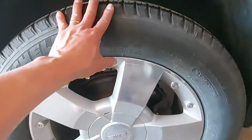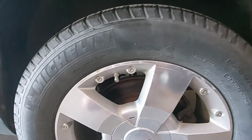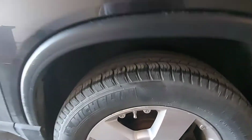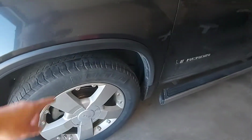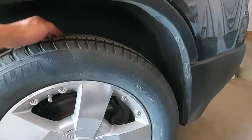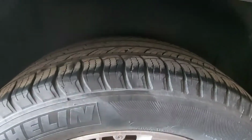Okay, this is my rear tire. I'm going to show you what the difference is. Why do we need to rotate our tires at least once or twice a year? It's your choice, but it's not hard to rotate. The tire in the front, you switch to the back. Don't switch your tire from the front going to the right. Always rotate front going to the back. It's the same thing on the other side. When you rotate, the front tire goes to the rear. I'm going to show you the measurement of the groove, how thick the groove is on the rear tire and also on the front.